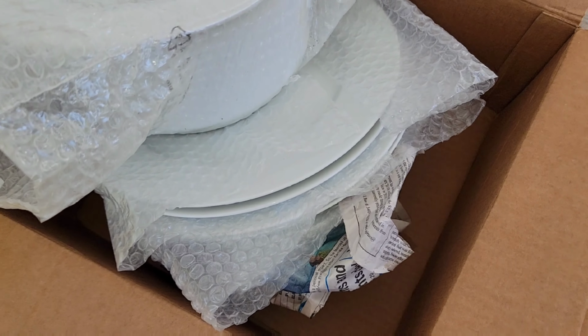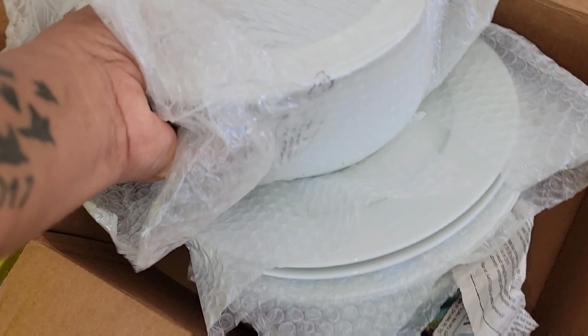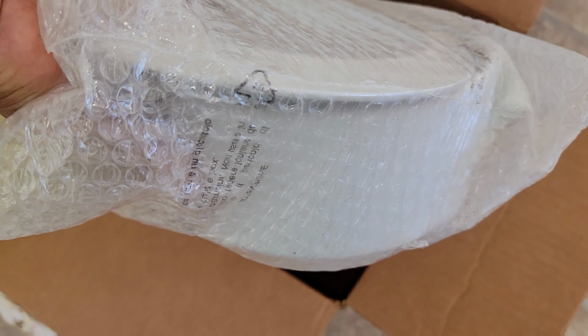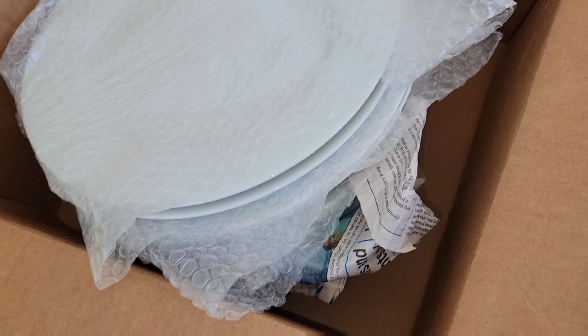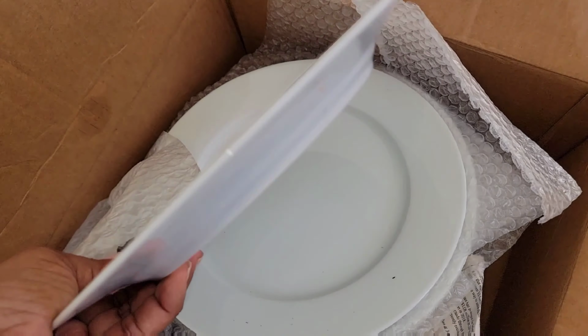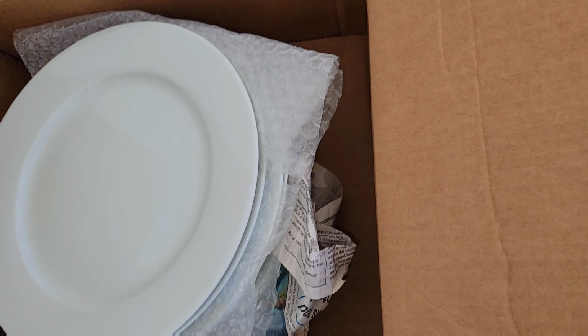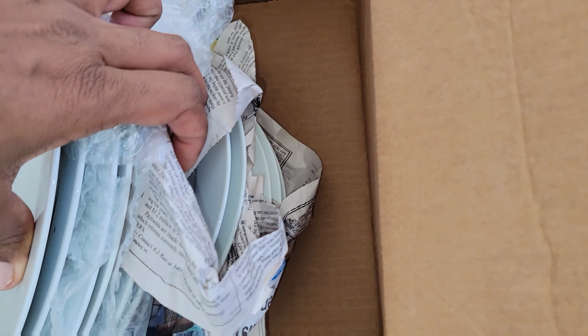And you guys, this is the box with all my dinnerware. I've got this really nice little serving, what do you call it? Serving bowl? It's not really a bowl, but yeah. I got that, and some more porcelain plates, beautiful. IKEA, thank you very much. Yes. So, look at that.